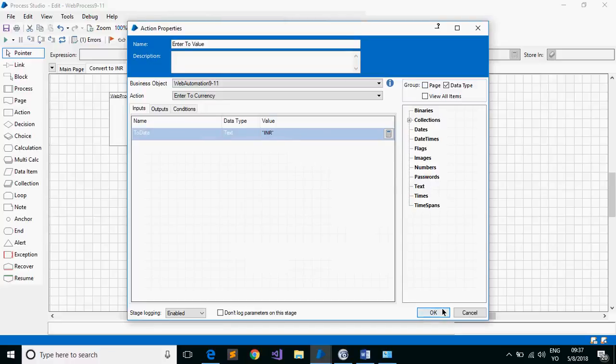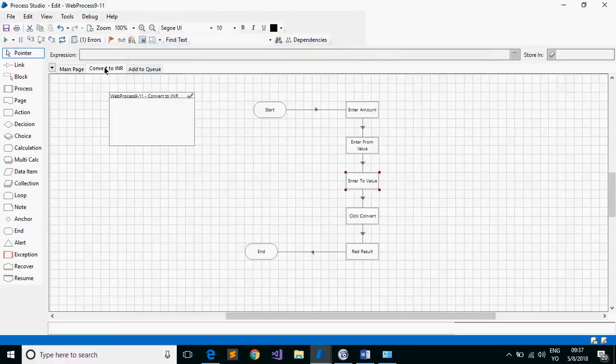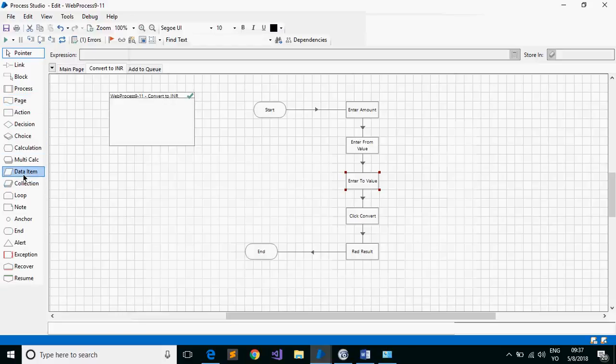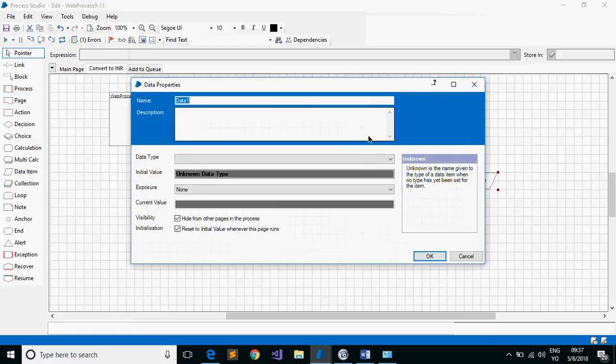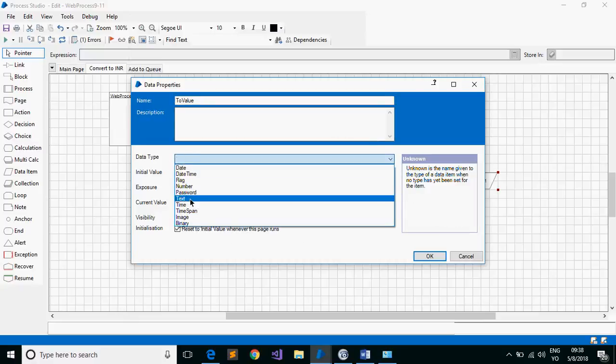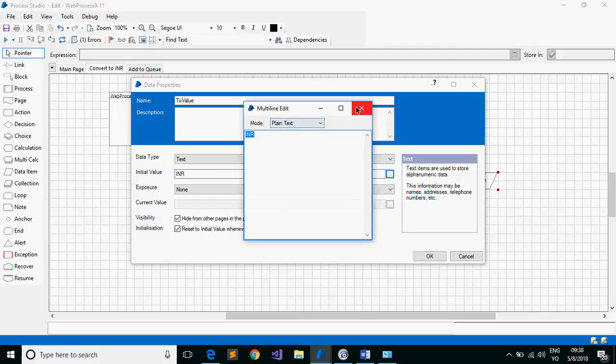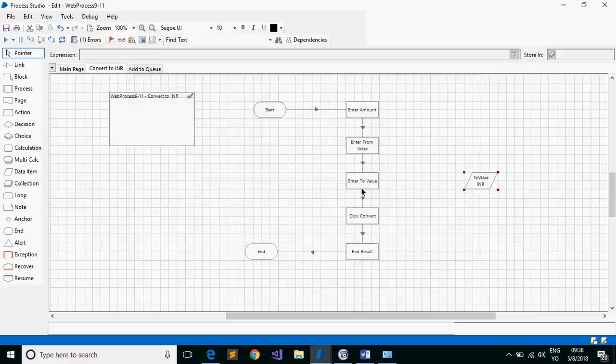So for example, this is what we are doing in the convert to INR page, right? We were entering the amount, from value and to value, and to value we were taking as INR. So let me do one thing. Instead of hard coding the INR here, let me take a data item for this. Let's assign INR here. This is a text. Okay, INR.